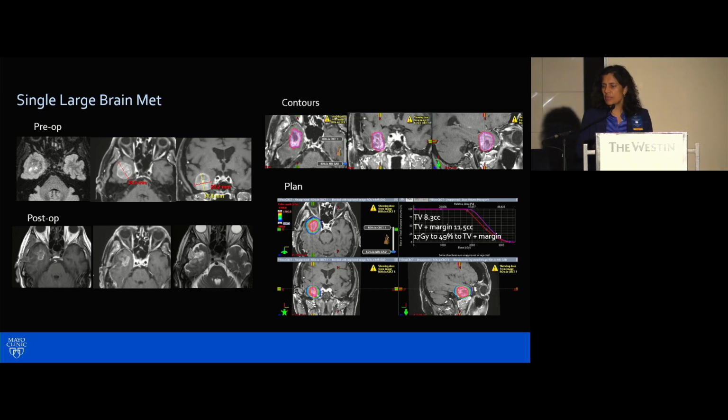So this is an example of a patient with a single brain metastases in the right temporal lobe. It was resected. There's a surgical cavity. So this is the post-op cavity here. You can see there's a little bit of enhancement residual, but then that becomes our GTV. And then we have a nice little plan that delivers a very conformal dose to that area. So the planning and treatment delivery is very similar to when you treat a single brain metastasis that's intact.